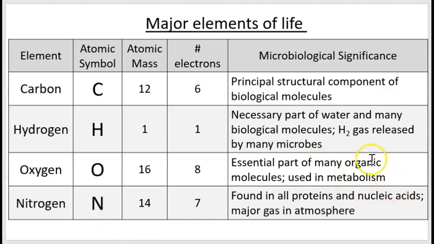When we look at these other 2 elements, oxygen and nitrogen, these are found in a lot of different kinds of organic molecules that are made by cells, and that includes things like proteins and nucleic acids. And oxygen that is in the atmosphere, we breathe it in, and so we use it in a set of controlled chemical reactions in what's known as metabolism, as our cells are building up and breaking down our food and using energy to build new parts to cells.